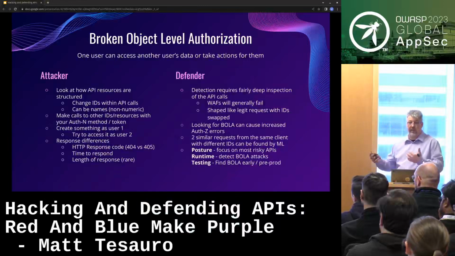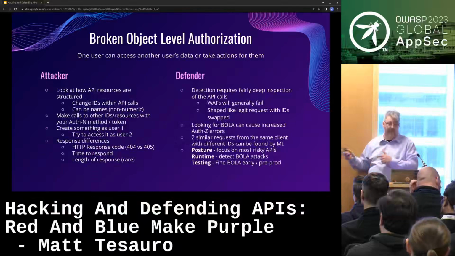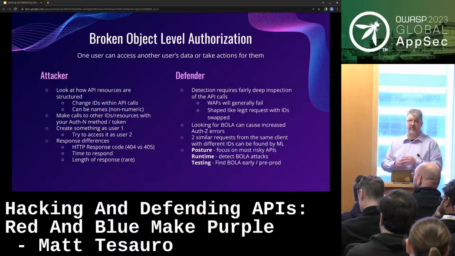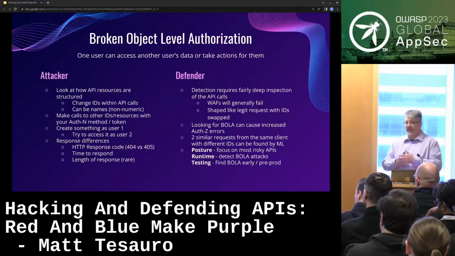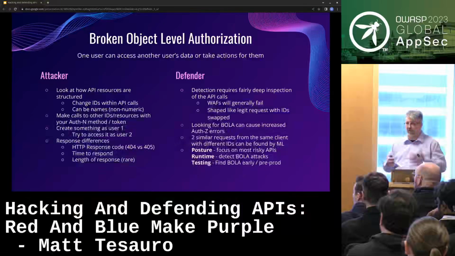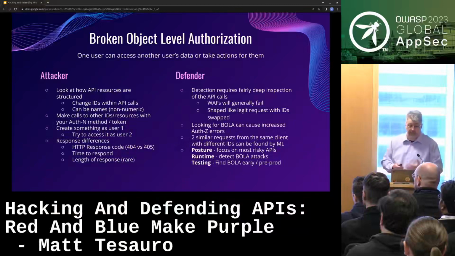So if you are looking at runtime, you really have to have very deep inspection. And I kind of doubt you'll get this level of inspection with a WAF, although probably WAF vendors will throw rocks at me or whatever. But I just don't see how you have the computational time to do that. And it's shaped like a legitimate request, right? It's JSON, perfectly structured. It has valid IDs in it. I'm just asking for the wrong thing. But otherwise, all the strings and bits are perfect. So it looks like a normal request.